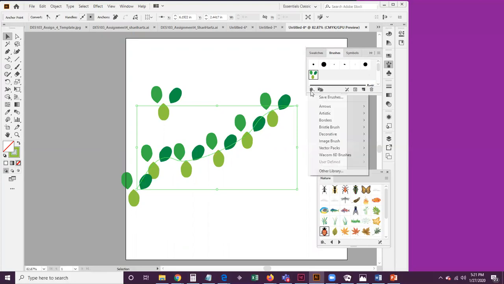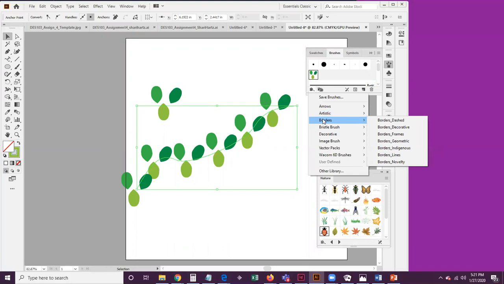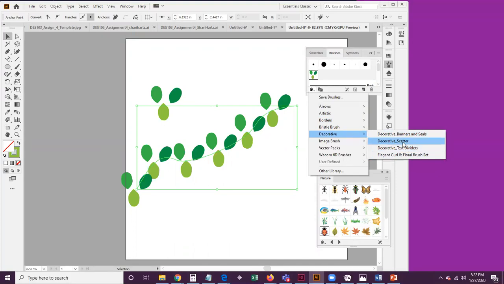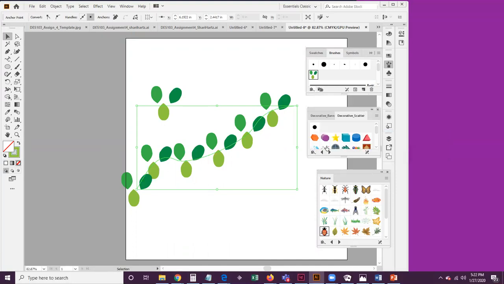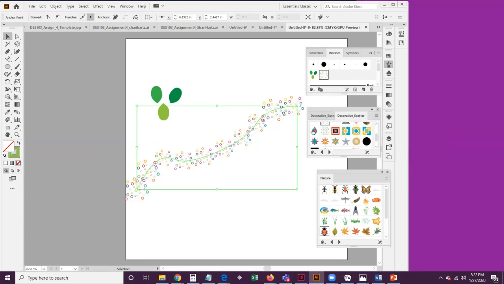You guys will find all kinds of cool brush strokes in here. If you look, a lot of times they're like scatter brushes. Let me see if I can find. Because some of these are kind of fun. You can use them like little party fun. Like a little party. Whee!